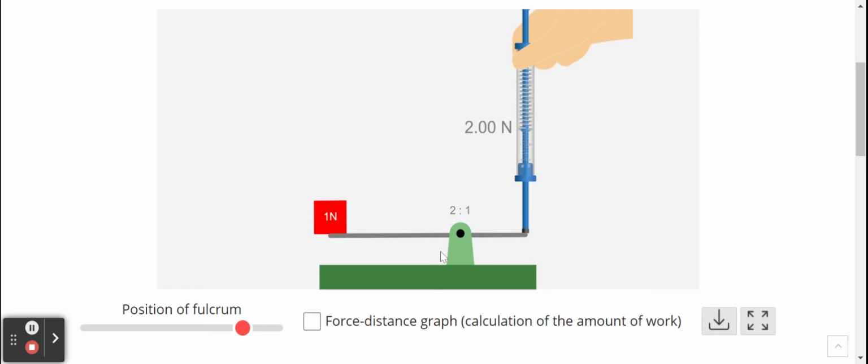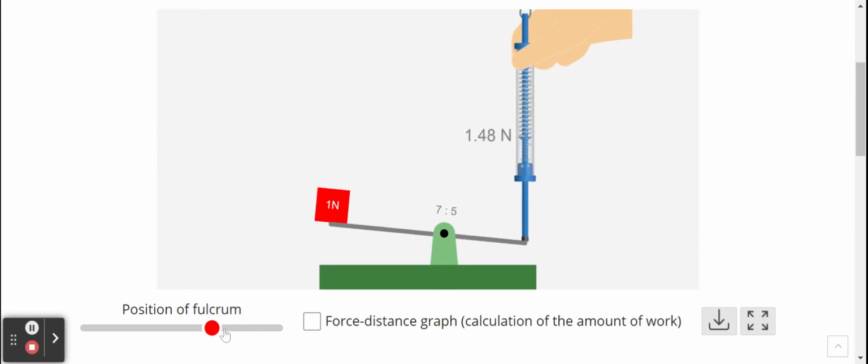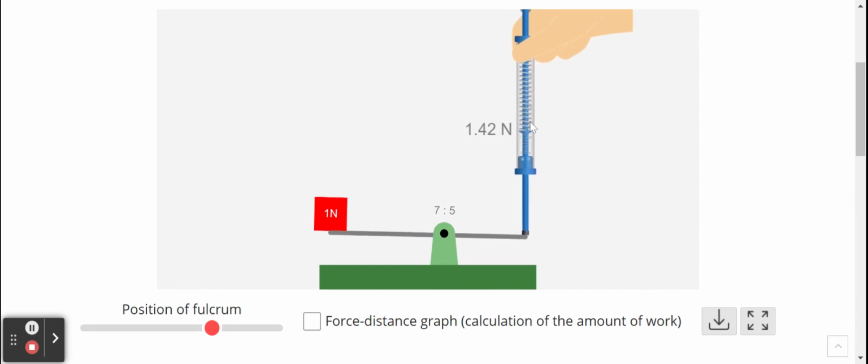So what happens if I make this lever arm longer on this side and shorter on this side? What's going to happen to that force? Well, I moved it a little bit, and once this comes to a balance, you see that it dropped from 2 Newtons down to 1.4.